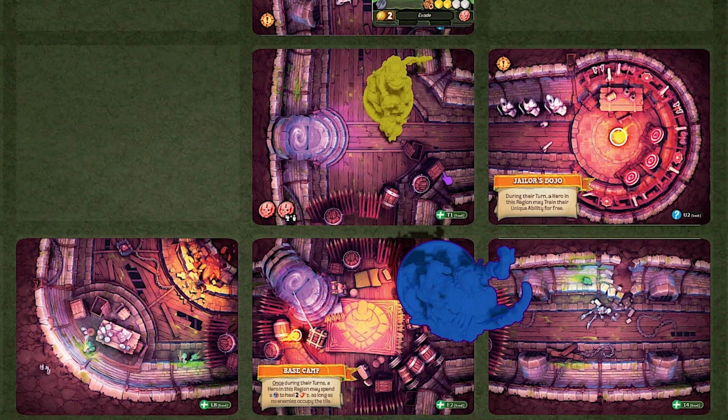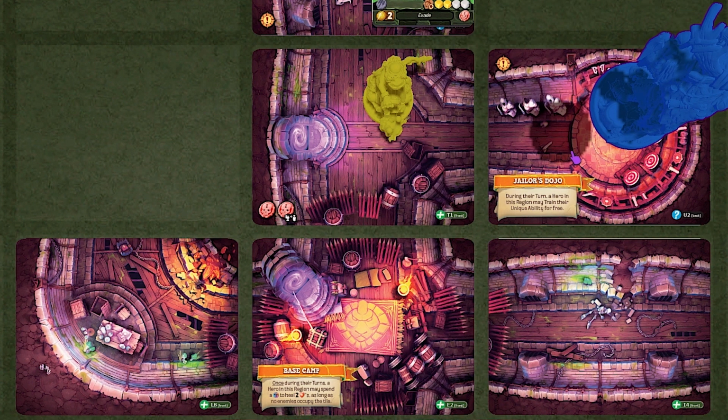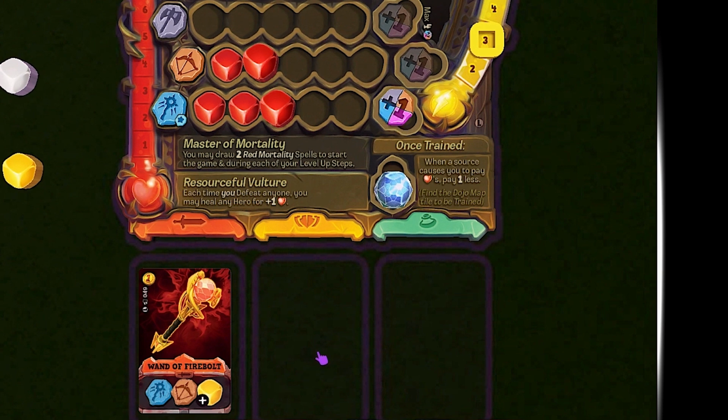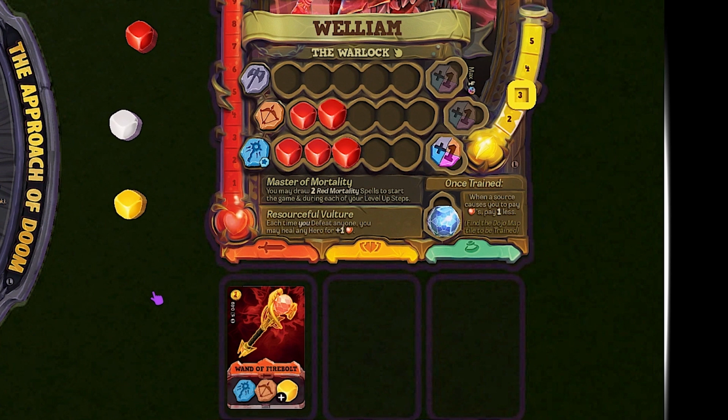All right, so for his first action, he'll go 1, 2, stop in the Jailer's Dojo, 3, and hang out with Thaddy, which again is going to give him this nice ability. So even if he casts red spells this turn, he won't hurt himself. And speaking of spells, even with my Wand's bonus, I don't think he's strong enough to kill the guy to the north, so I think I'm going to go for spell casting.